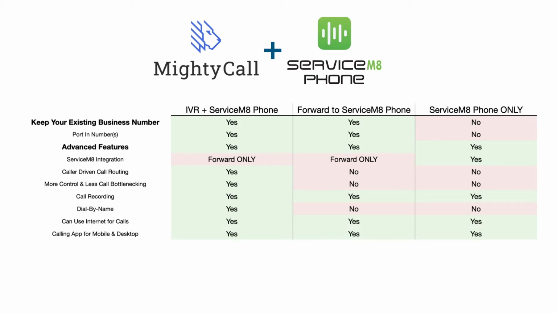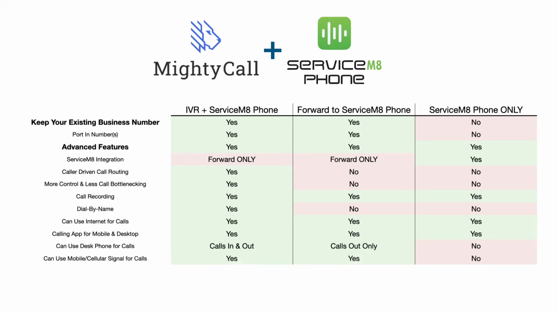Most all platforms today can use the internet to make calls, and ServiceM8 is no different, and similarly has a dedicated app for both the mobile and the desktop to help make those calls. Now, for some, desk phones and physical phones are very, very important. ServiceM8 Phone does not currently support physical desk phones. The only way of calling using ServiceM8 Phone is either with an iOS device or with your computer through a Chrome extension. Using a calling platform like Mightycall allows you to use a desk phone either for calls in and out or even in a forward-only situation to at least make calls out.